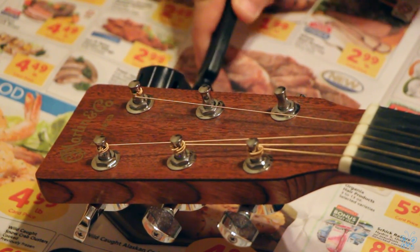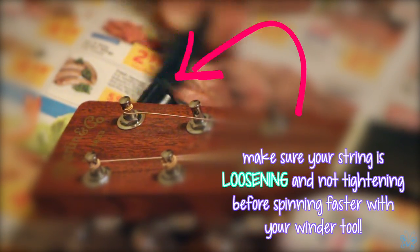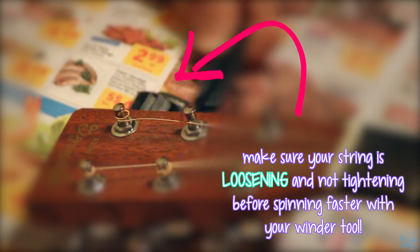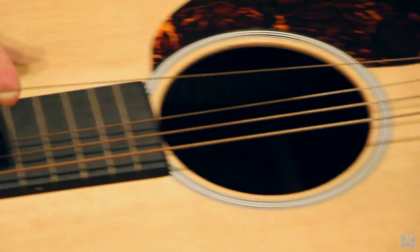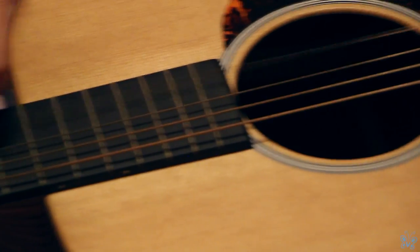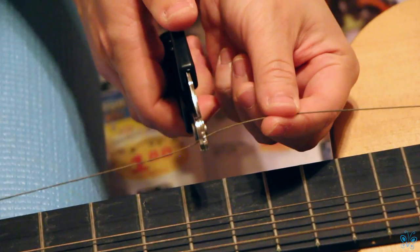And so now the third way you can remove your string again starts out the same. You just want to unravel your string a little bit until you have some slack, and I decided to use my winding tool again because it's just a lot faster and easier that way. And I'm just drawing attention to making sure that you unravel your string the right direction, because you definitely don't want to make it tighter. That would be very, very bad. So again, you can see there's a lot of slack, but this time I'm going to be using my guitar string cutter to cut my string in half right around the 12th fret or so.